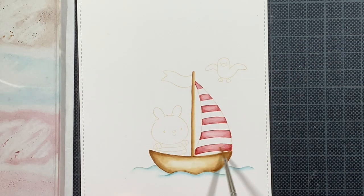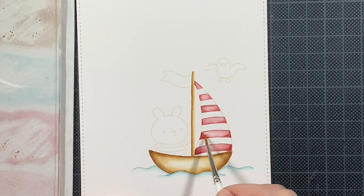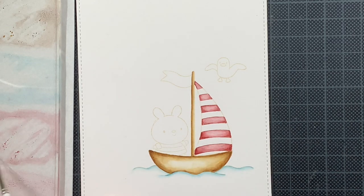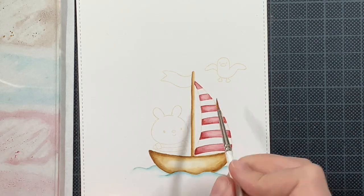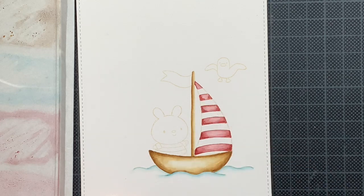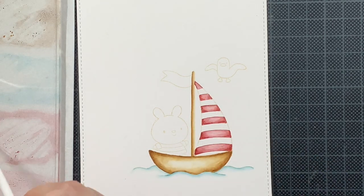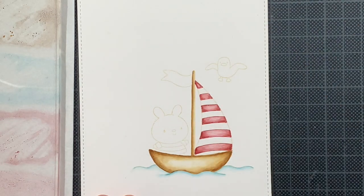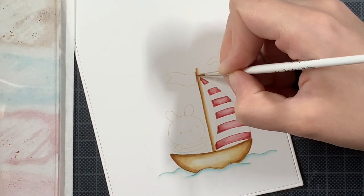That being said, the wonderful thing also about using distress inks is that it's water reactive. So you saw me just dipping a bit with a paper towel. That was because it was just a bit too heavy in the middle for me, the color. So I just made it a bit wet and then dabbed off the excess using a paper towel. So that's something that can come in handy if you think that you just overdid it a bit with the colors.